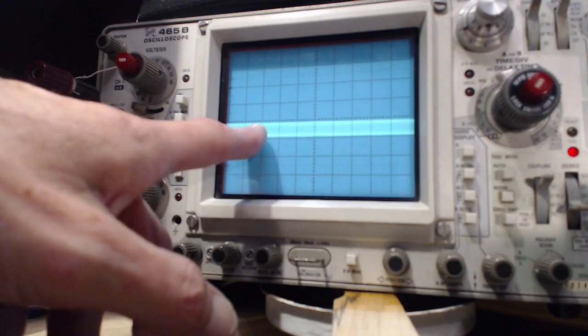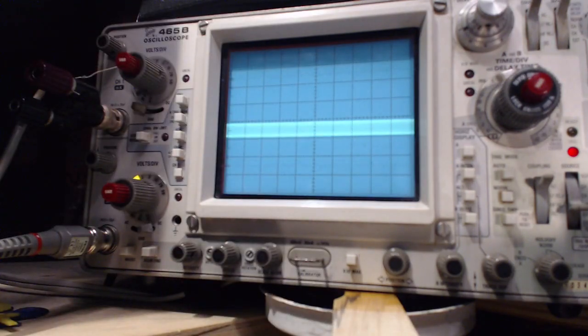Whereas I'm sure the 2 volts being stated on the generator is going to be RMS voltage. So it should be like that. Now I've got my vacuum tube voltmeter going here too. This is at 10 megahertz. It's probably out of the range of my voltmeter, but I'm just going to touch my voltmeter lead to the output of the signal generator. You see what's happening on the scope? Okay, so my voltmeter is going up a little bit.